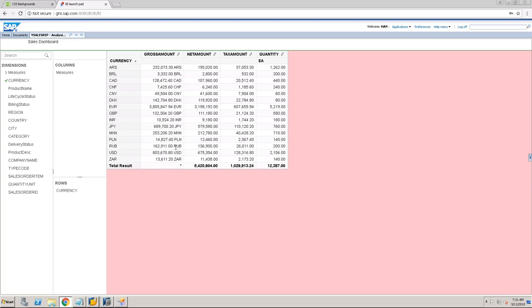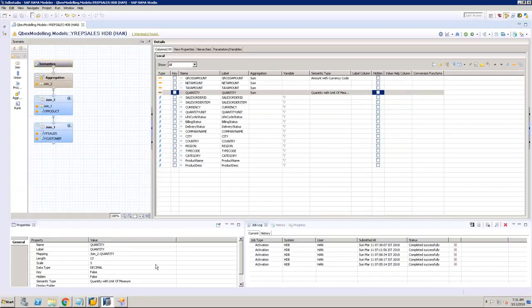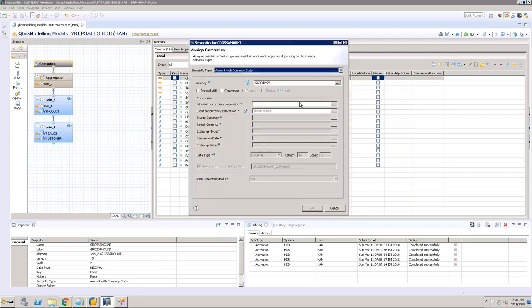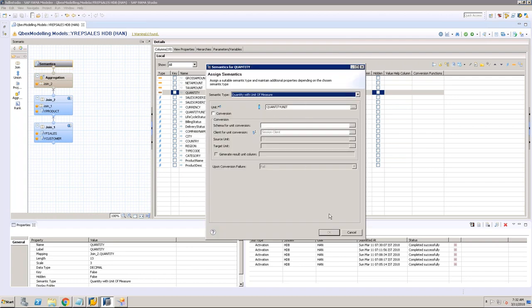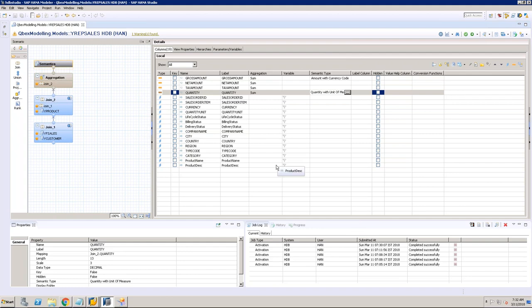Okay, good. We can do all this, and we'll cover all of it. So you're okay with this, right? How we're able to convert this currency column and associate more semantics to the currency column or quantity column. Here only we can do this currency conversion. I will come to that. See here, there is an option where you can do currency conversion also. We'll come to that. And in the same way, here you can do quantity conversion. Good, we'll see that.